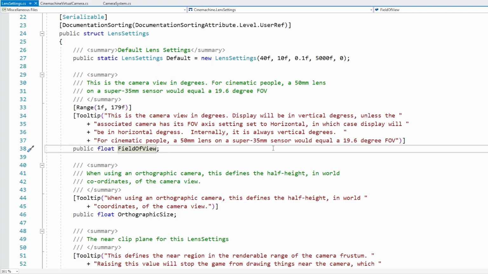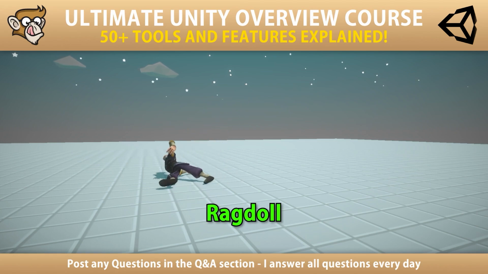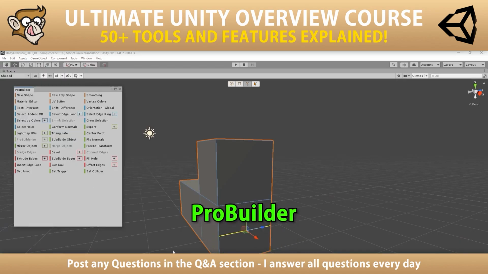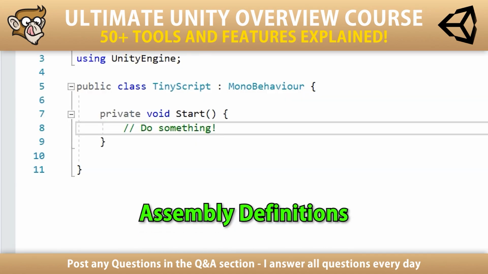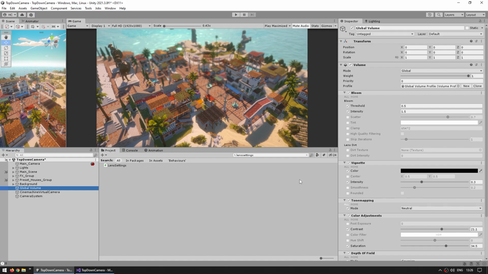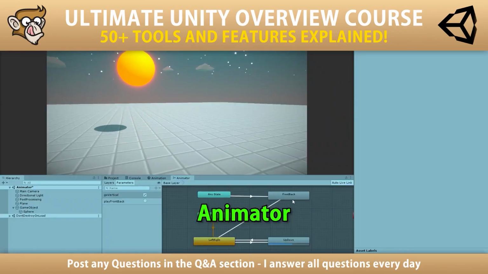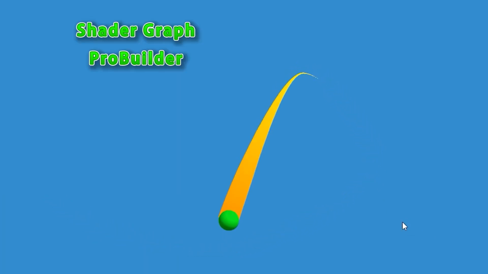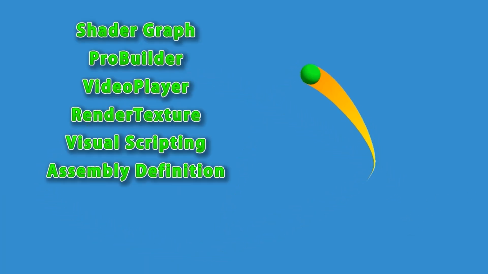There's an even more advanced version of this method where you can load all of the package's source code directly into Visual Studio. Doing that makes it super easy to find exactly where the field is that you want to change. In my Ultimate Unity Overview course, one of the lectures is exactly on this topic, how to find any class or any field to modify any of the many tools and features that Unity has. Another example of this is the post-processing effect. So how do you modify these various fields inside these various effects through code? That's one of the things that you can do with this method or the other one that I covered in that lecture. Also, that course teaches you how to use many of the tools and features that Unity has, so check it out with a link in the description.